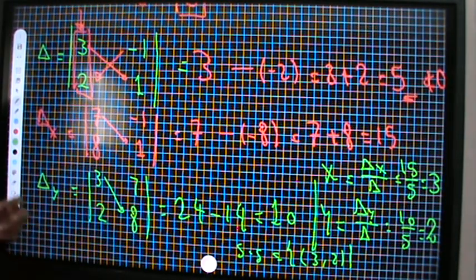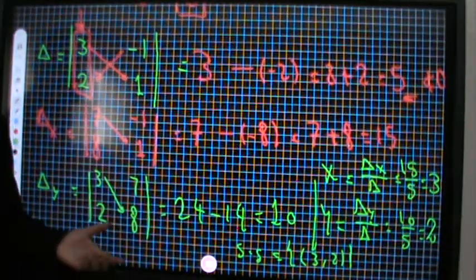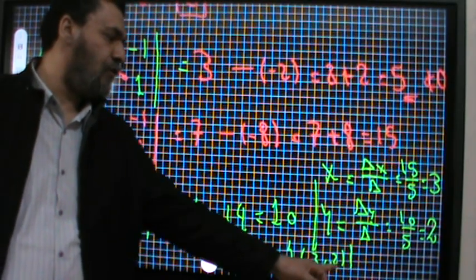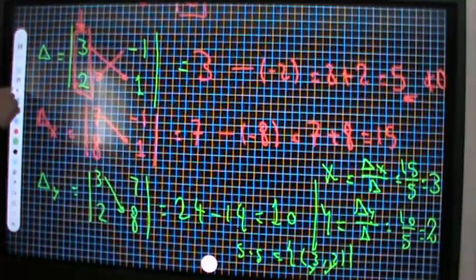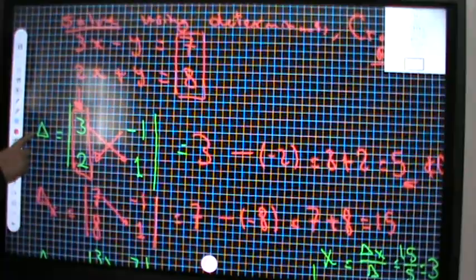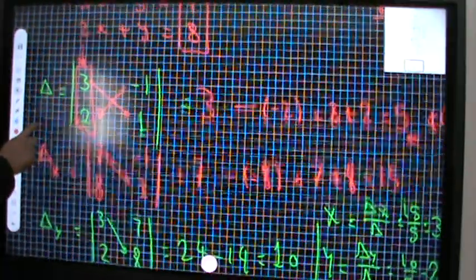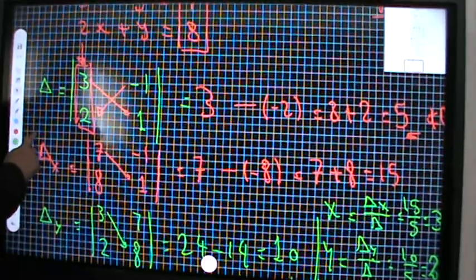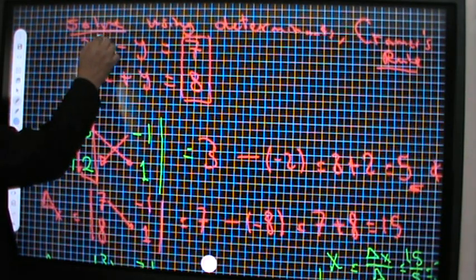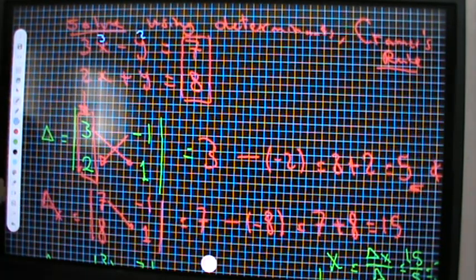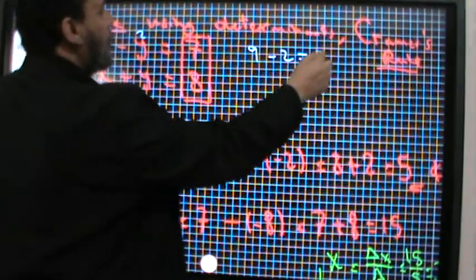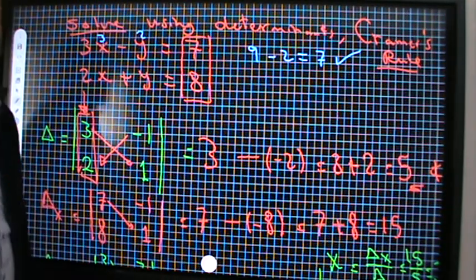But if you're going to check whether your answer is correct or not, you will take this value. This is the value for x, and this is the value for y. And go back to what? Go back to the equations. We said before, x is equal to what? 3. And y is equal to what? 2. Then here, if you take x equal to 3 and y equal to 2, 3 times 3 it will be 9. 9 minus 2, it will be 7. Then the first equation is a correct equation.